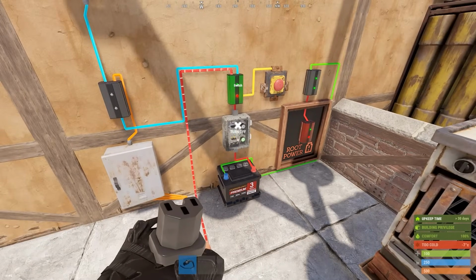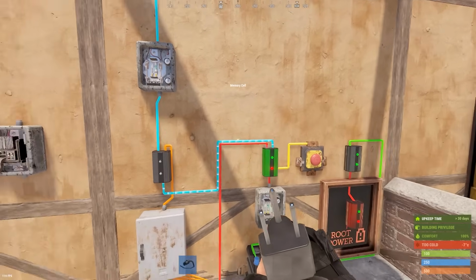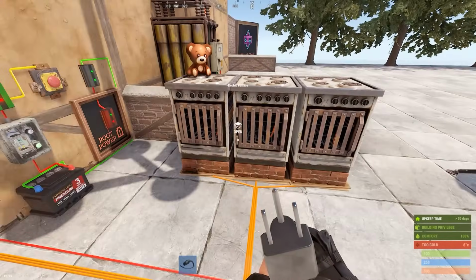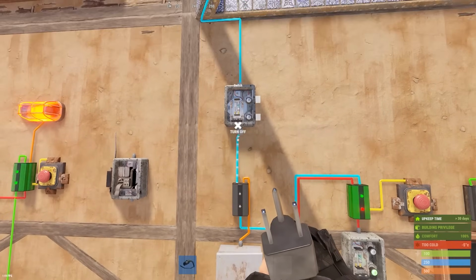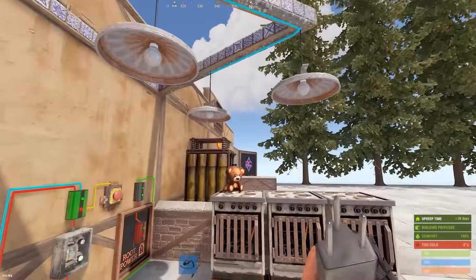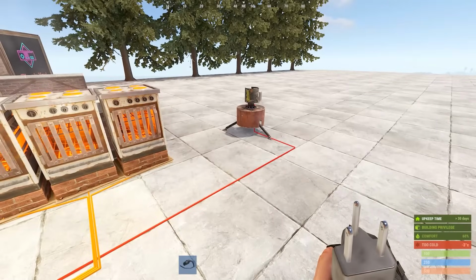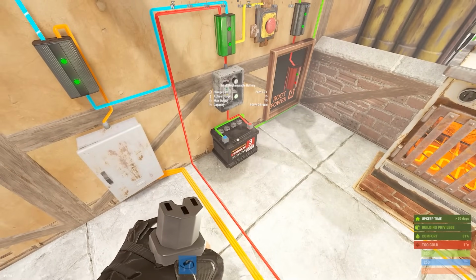I've got a switch that's before all of it, and I'll show you why I did that. The other output of the memory cell is running into this branch, of which I've got the power out running to a splitter to power each one of these 3 electric stoves here. And then this other branch out, which is set to 6, is running through a switch to these lights. And so if I swap this over, there we go. Now we're in crafting mode, base mode. So that's off. We can't power all this at the same time, but we can with one tiny car battery.